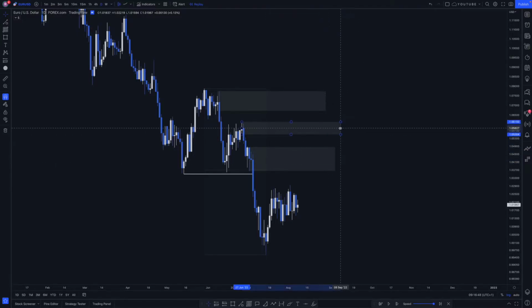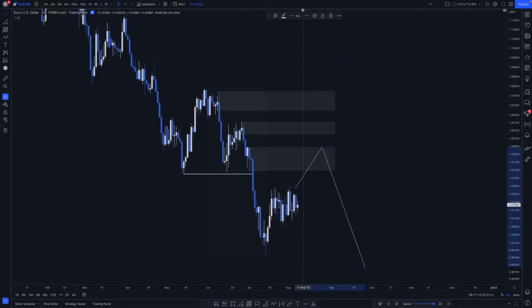So that's what I would do to start off with my supply and demand zones. And as you can see here on the daily, we are currently within a complex pullback on the daily time frame. So what's happening is we are pulling back and we are expecting price to come somewhere within the premium before continuing with expectational order flow to the downside.